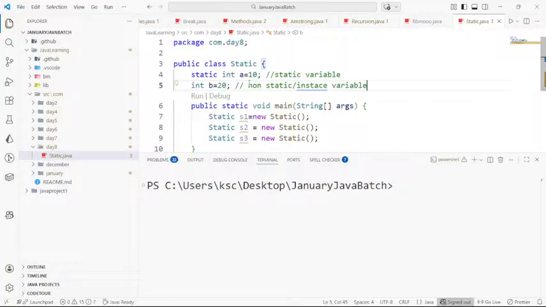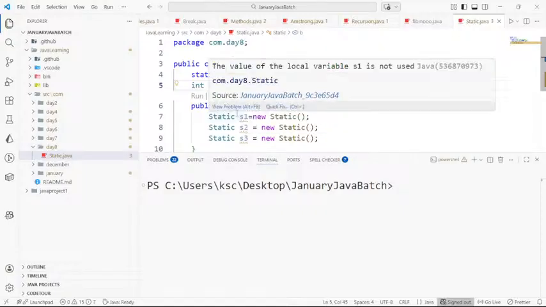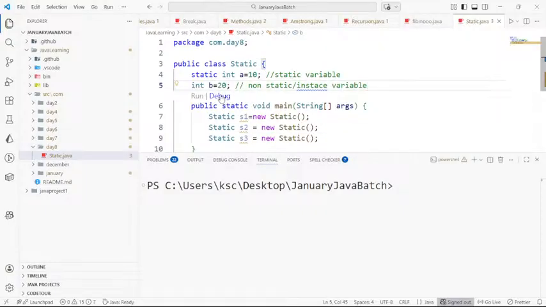That means every object contains b: s1 contains b, s2 contains b, s3 contains b. It will be stored in the heap memory. Actually the reference is stored in the stack memory, but the value will be stored in the heap memory.